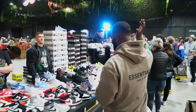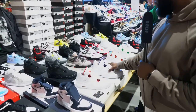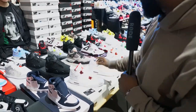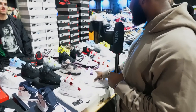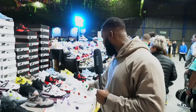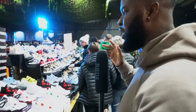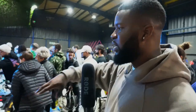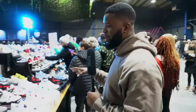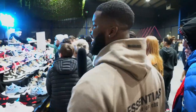You've also got the rare Black Cat Fours, the metallic reds, the purple, the red, the orange - the full pack. I think the purple came out in the US, red in England, the green pair was Asia, and the orange was South America - or it might be the other way around. We've also got the Red Thunder Fours - he's basically got the full Force pack. Noah's your guy.